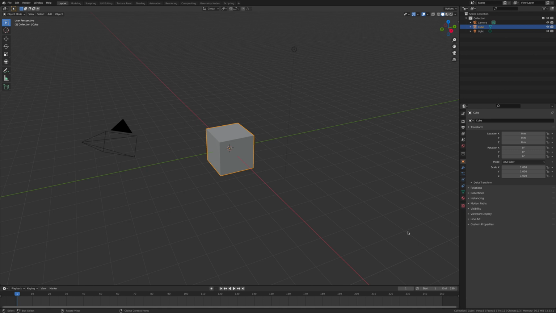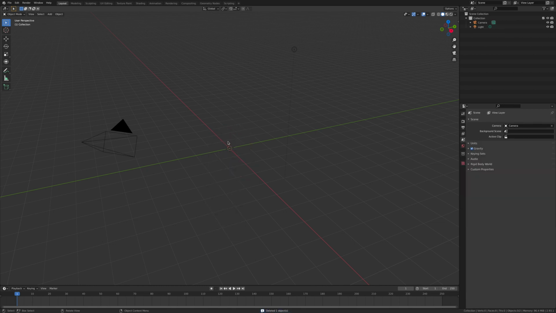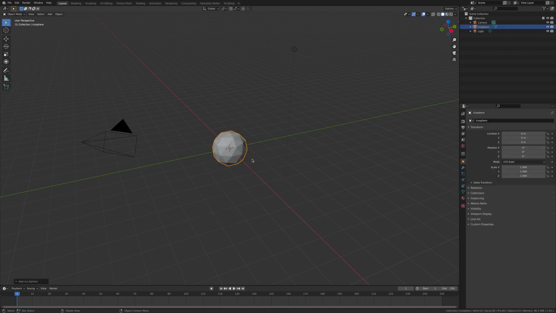Today guys, we're going to make a holographic material, so let's get into it. We're going to start by, once again, deleting this cube like we always do, and we're going to add in an icosphere. And then we want to go to tab, and we want to subdivide, and we want to make it 1 on the smoothness. Then we want to subdivide it by 3.